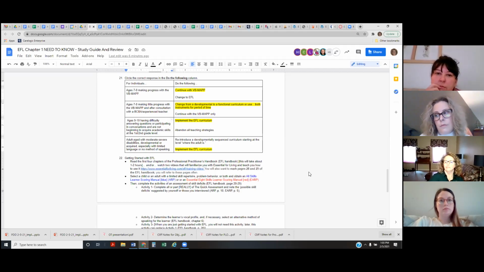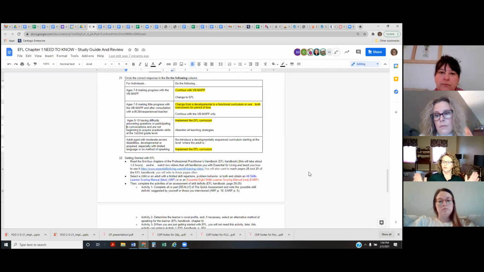So we've decided to implement the EFL sooner. But we've got an 8-year-old and here's the profile. Here's an 8-year-old who has had no intervention, this is their first time in therapy, and they are just hitting targets like crazy. Then we might give them a little extra time. And I would love to come up with those profile considerations and actually share them with Dr. McGreevy and say, here's the spectrum of thought.